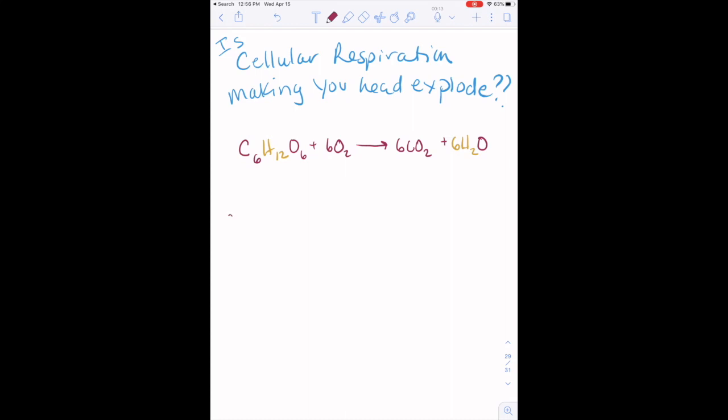Oh, and FYI, the word aerobic means with oxygen, with O2. So that's why it's called aerobic cellular respiration. Now you already know that this chemical reaction doesn't happen at once. It's actually a summary of a whole bunch of different chemical reactions that I already took you through, like glycolysis, the intermediate step or transition step, it's called sometimes, and the citric acid cycle.